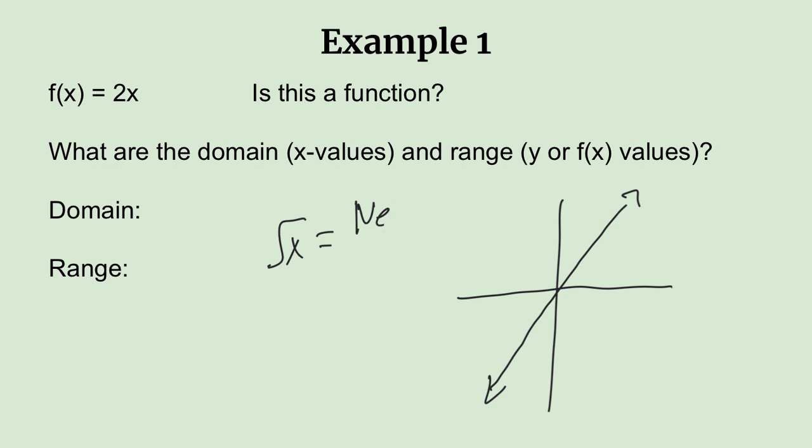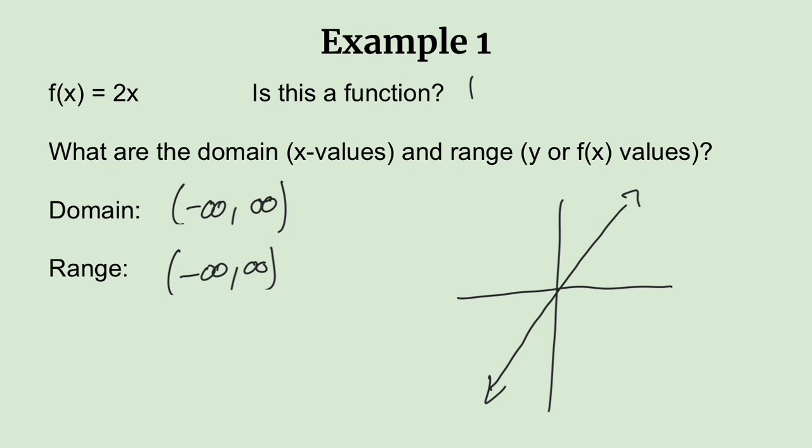So for this one, domain's all real numbers. How we would write that is parenthesis negative infinity, comma, infinity. That means we start at negative infinity, so the smallest number you could think of, and it's smaller than that. And then any number from that all the way up to positive infinity. Basically, there's no number you can't plug in for x. Range, same thing for this one here. There's no y value that would not show up on the graph.